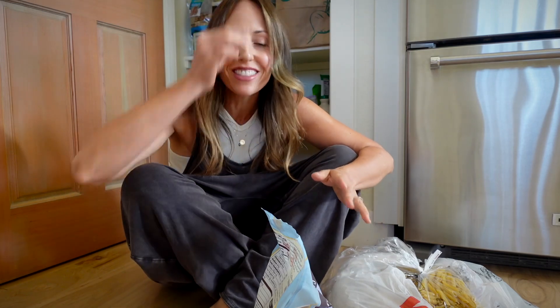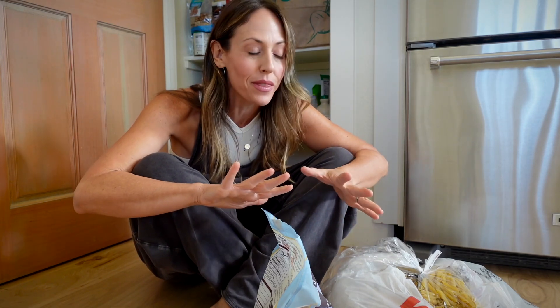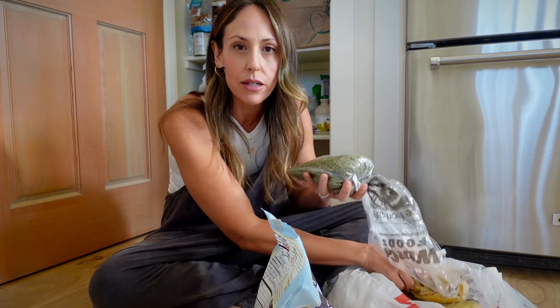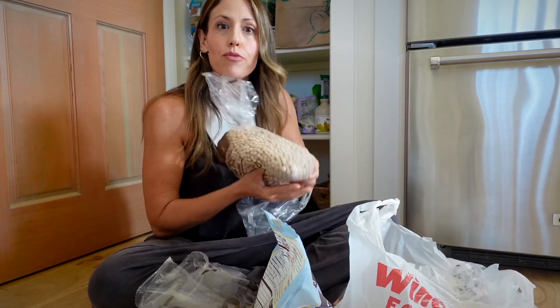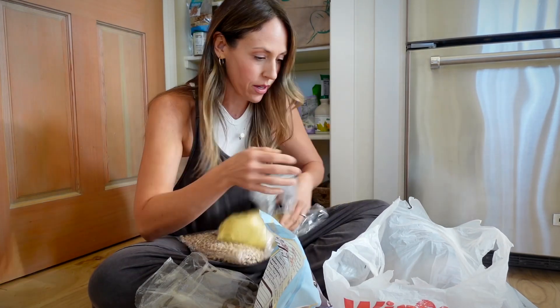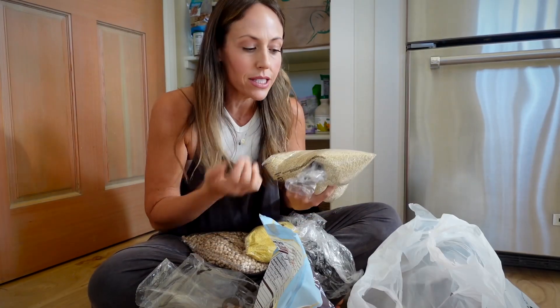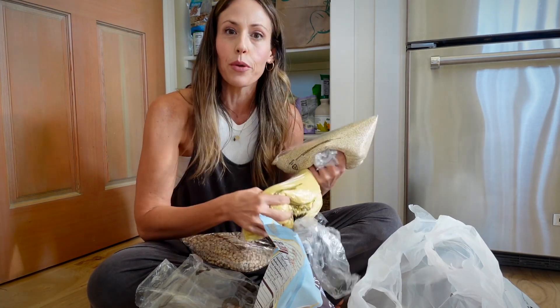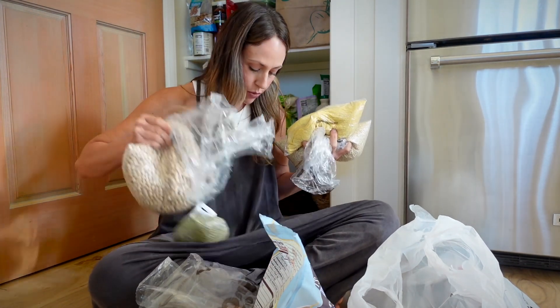Everything in my house right now is such a mess. I've been really busy with work, which is awesome, but then if work is busy, then that means home is a disaster and this pantry is crazy. I've been trying to get a bunch of bulk items to stock up on — whole wheat pastas, a ton of dried beans — and I want to put these into some jars or something. Having my pantry full, after the last few years and all the weird stuff that's gone down, I think it's been a good wake-up call that we should probably have something stocked up in the pantry and freezer. So I'm going to try and get these things put away nicely.